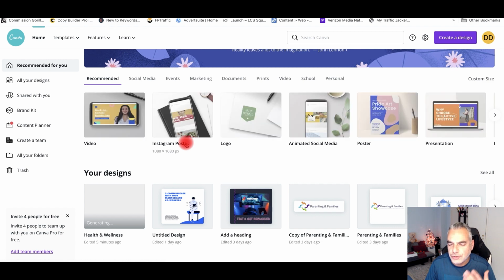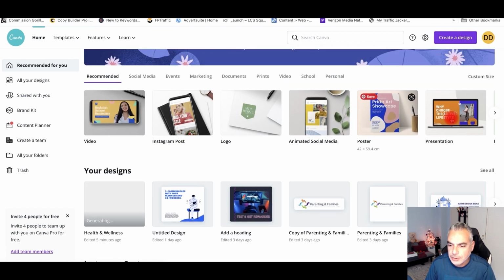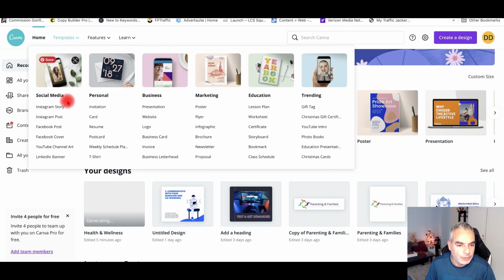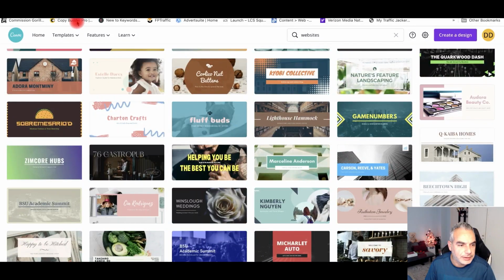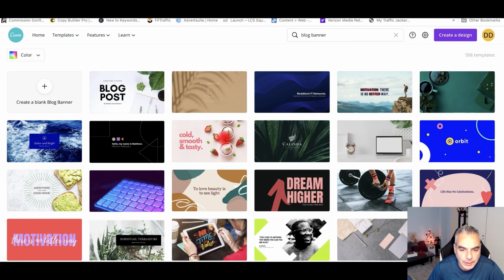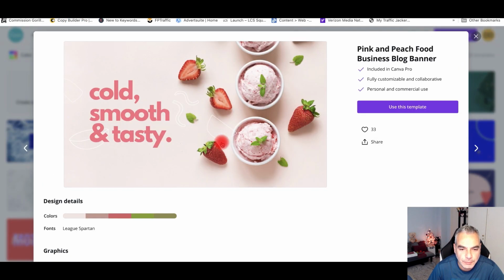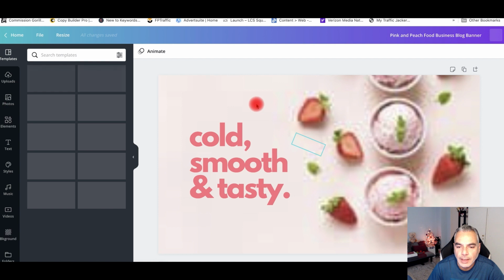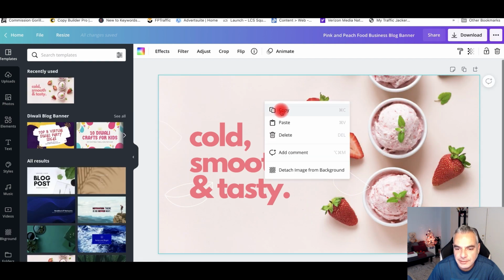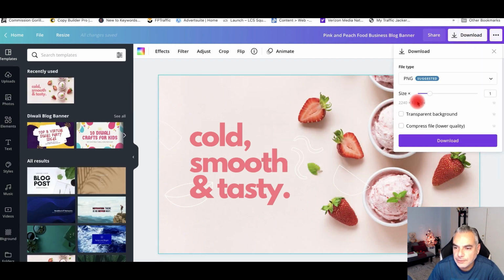And just create a featured image, basically. Okay, so let me go to all these and then go to maybe blog. Choose one of those templates. And I can already find this one right here. Looks pretty cool. Okay, and I'm just going to use this template right here. And for now, I'm just going to keep it as is. Okay, and I'm just going to download.